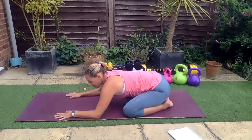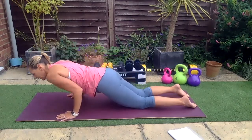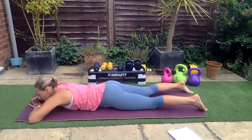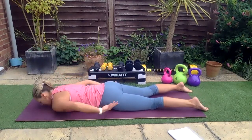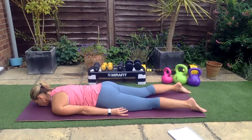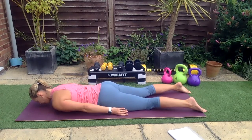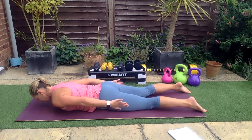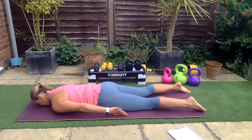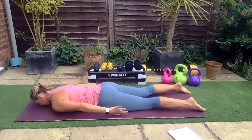And then when you're ready, just come up and bring yourself carefully down towards the floor until you're lying on your tummies again. This time, bring your arms down by your side, palms facing in. Take a breath in, pull the shoulders off the floor, head hovers. We exhale, raise the arms, right leg comes up, inhale, drop down to the floor. Exhale, other side. Inhale, down.